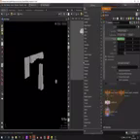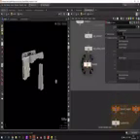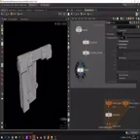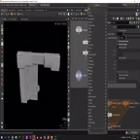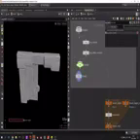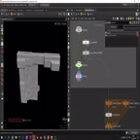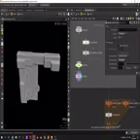We can also do this after UVing. And I would also like to divide my model in triangles, just so I don't have any issues for baking or going into game engines. Something that I also like to do here is using a switch, and I would place it here. The reason why I do this, as I told in previous videos, is that if I don't use the switch node, every time I make a small change, the UV is going to be recalculated. This can sometimes slow down some of the speed in game engines.